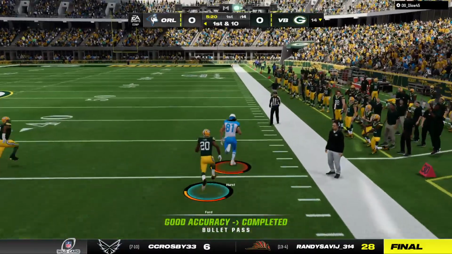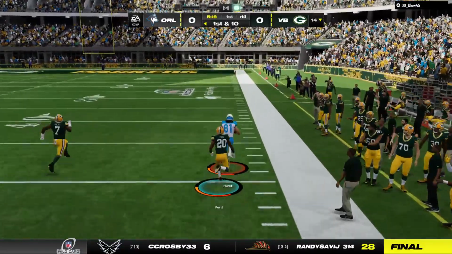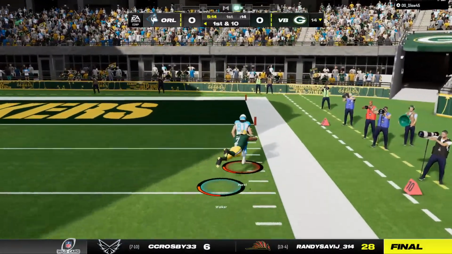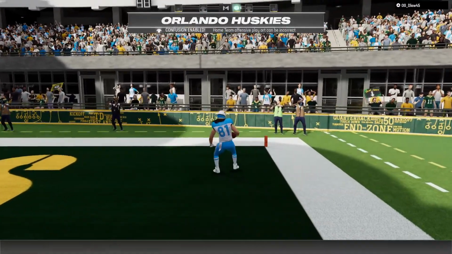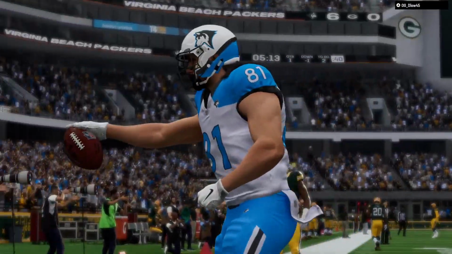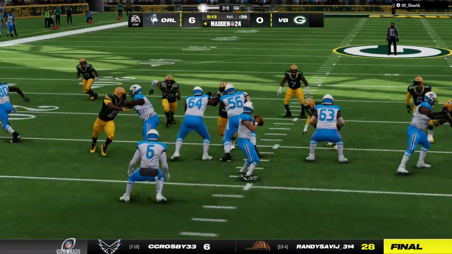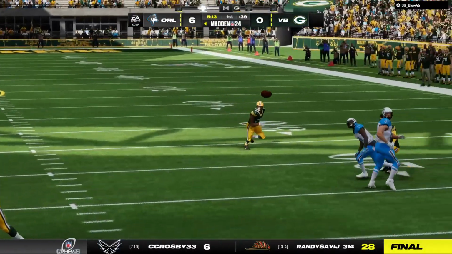Meanwhile, Young's throw here on target to Hurst. Down the sideline he goes. How about this? He's to the 10. Touchdown! Hayden Hurst taking it in. And the Huskies will strike first here, this wild card matchup.